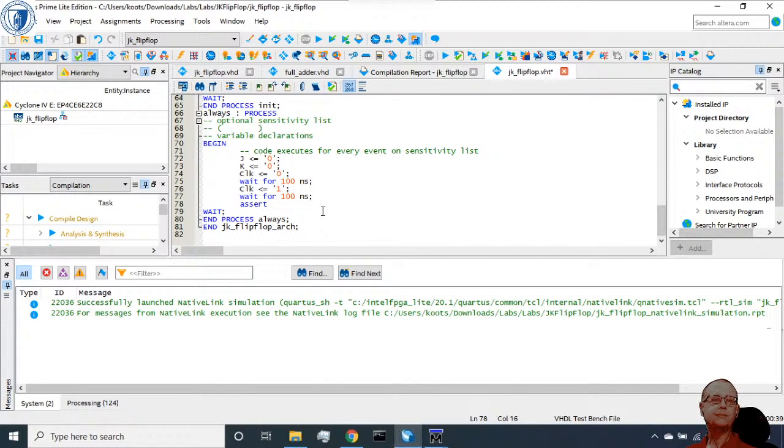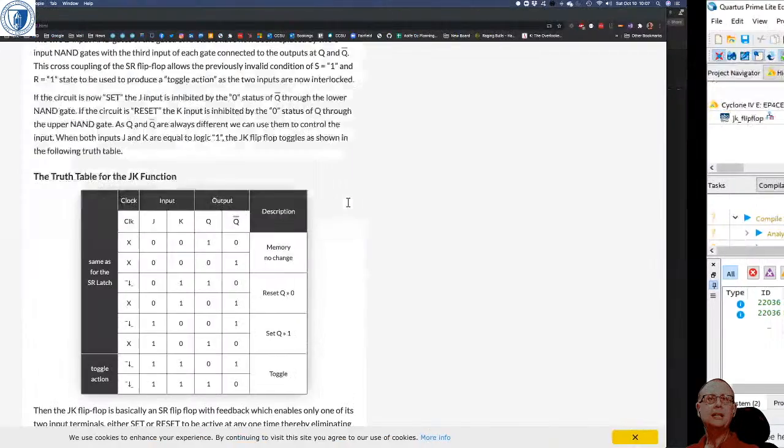assert. In this case, we should see that Q equals Q, and I've forgotten what we had. What did we call it?